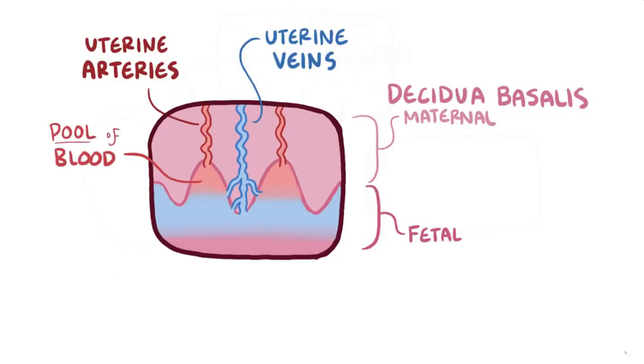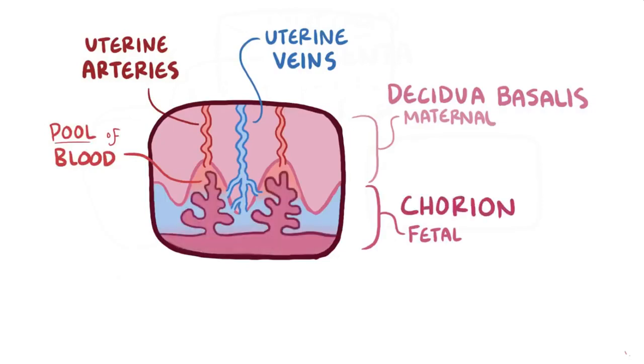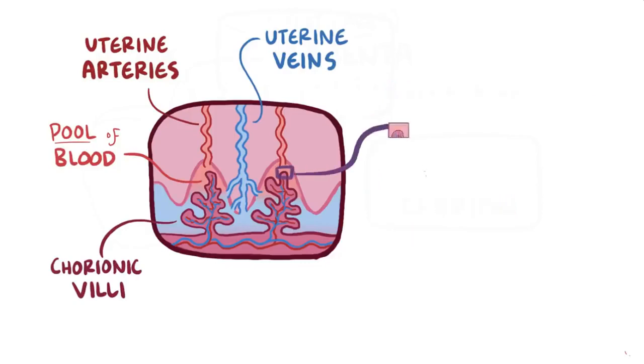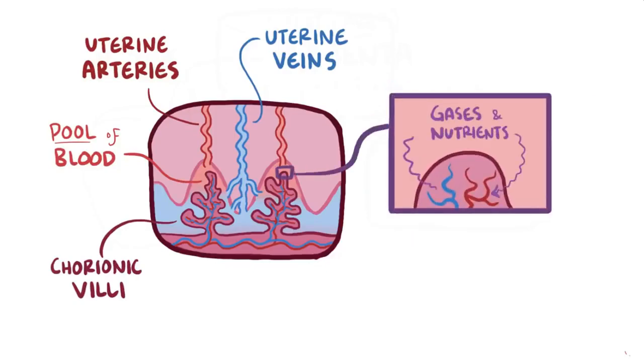The fetal layer of the placenta, on the other hand, is called the chorion, which is a tissue that has finger-like projections called chorionic villi, which have tiny fetal arterioles and venules. These villi push into the decidua basalis, like tiny fingers reaching into a warm pool of oxygen-rich maternal blood. Gases and nutrients move back and forth between the decidua basalis and the fetal veins by diffusing through the tissue layer of the thin chorionic villi.